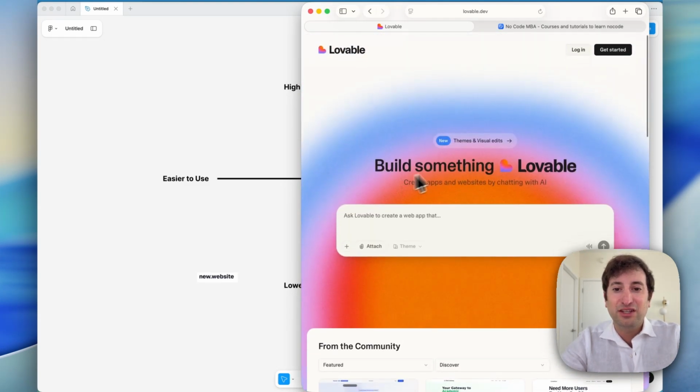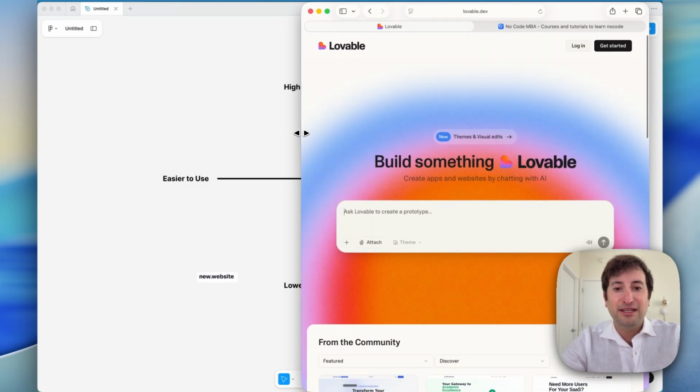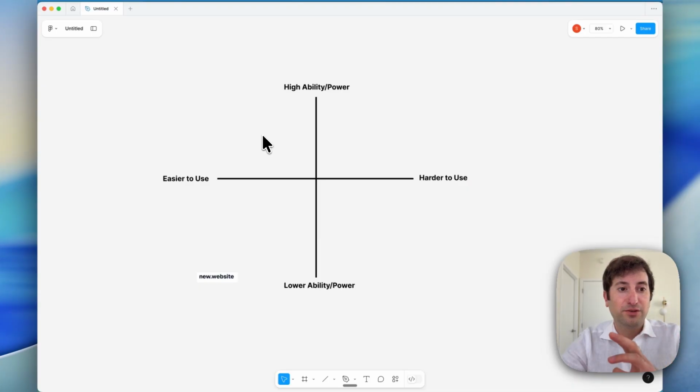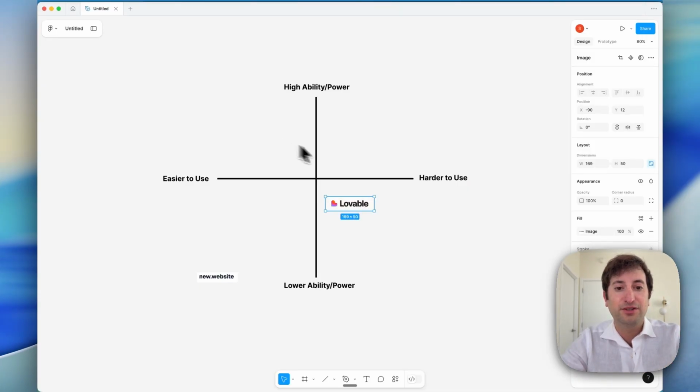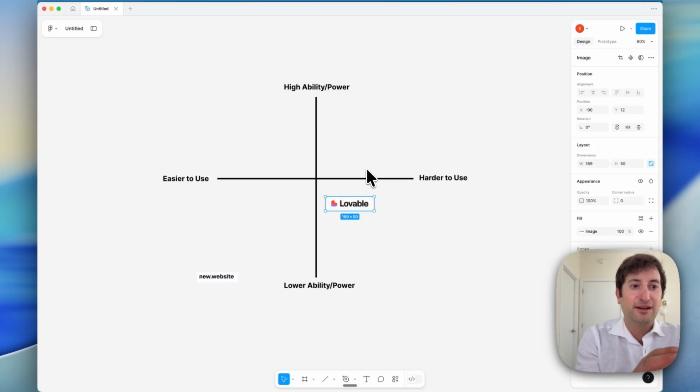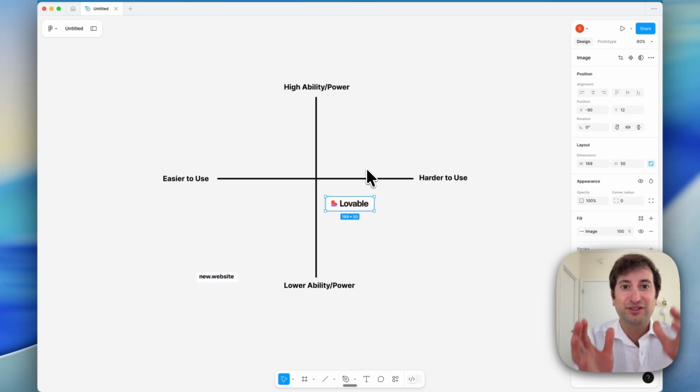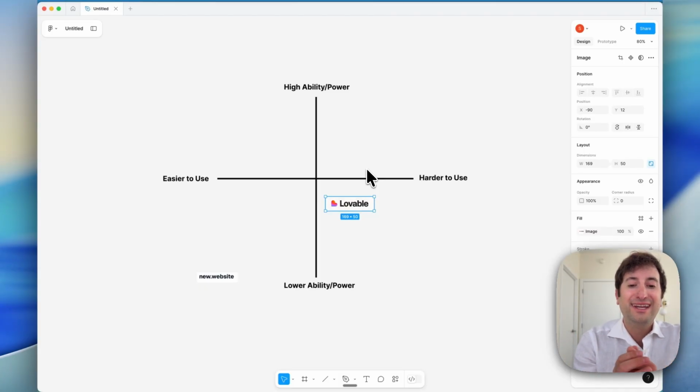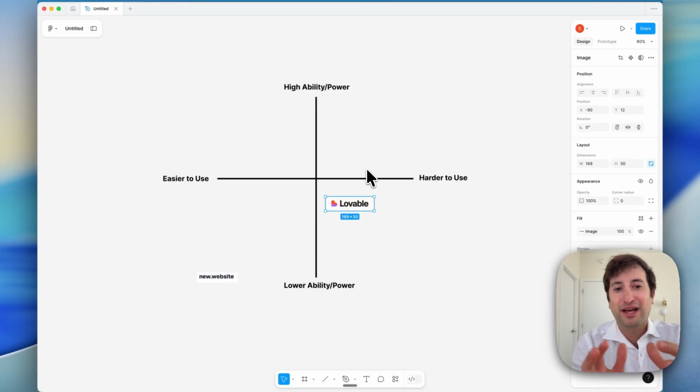And a couple things that you should know about it is that it can connect to Supabase as the backend. So you can use it with your own backend, but it also has something called Lovable Cloud, which it just released recently, which gives you the ability to have the backend fully integrated into Lovable. Although I did notice that it didn't work quite as well as some other tools, but it does have that ability if you want to have that fully integrated backend into the platform.